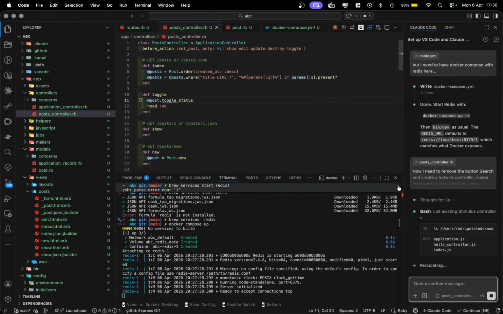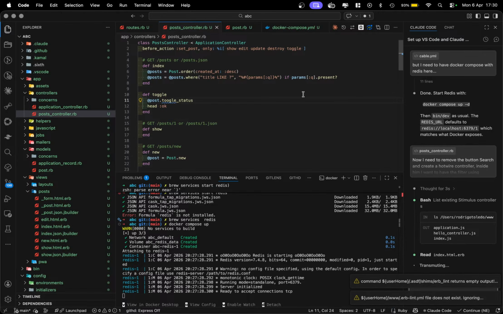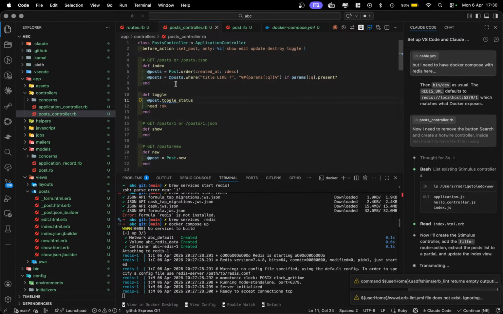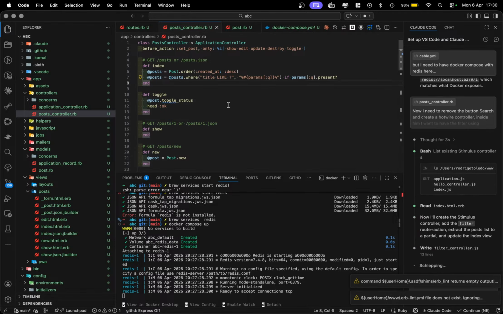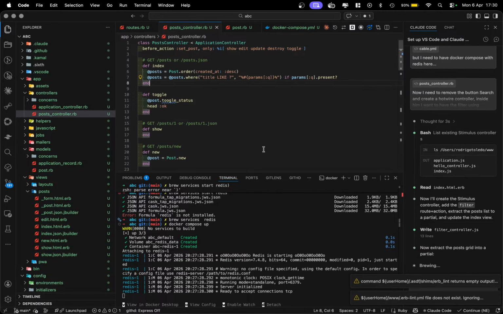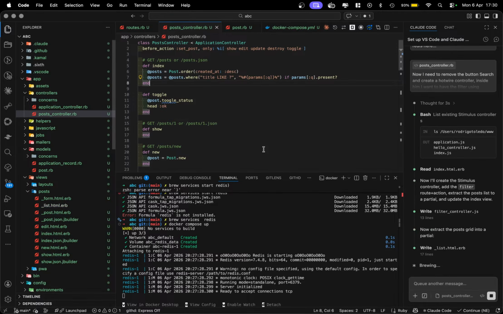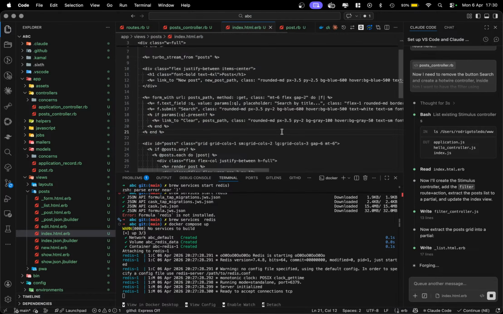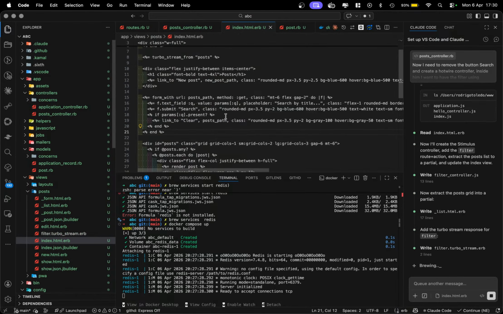I am thinking to have another controller here, okay? Create another action like a filter, and this will be dispatching in index here.